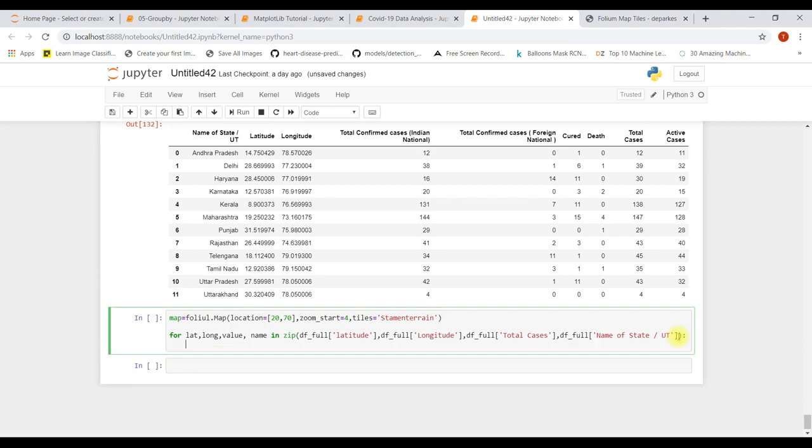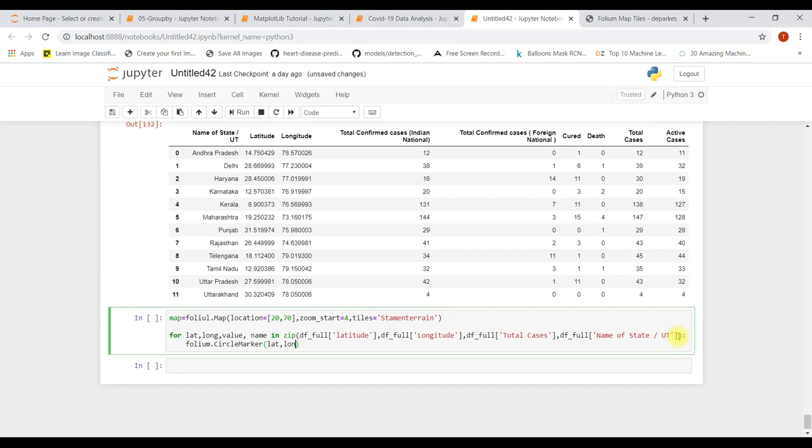And now folium.Circle, because like a circle marker, we're gonna mark on latitude, longitude, what we have named long.